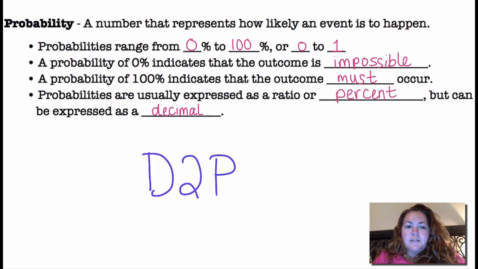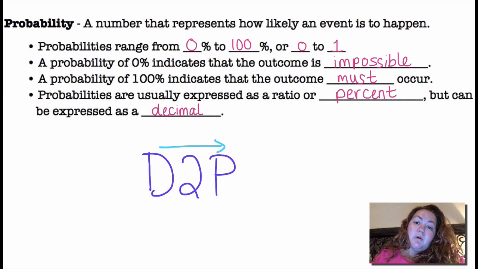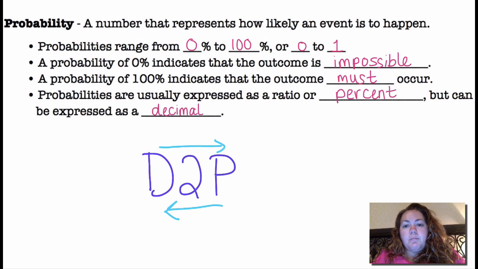This is something that I use to help me remember how to go from a decimal to a percent or a percent to a decimal. If I'm going from a decimal to a percent, I'm going to move my decimal place 2 places to the right. That's why the 2 is in the middle. And if I'm going from a percent to a decimal, I'm going backwards. I'm going to move my decimal place 2 places backwards. So when it's a percent, my decimal is really in the back, after my numbers. And if I move it 2 places back, it'll change it into a decimal.